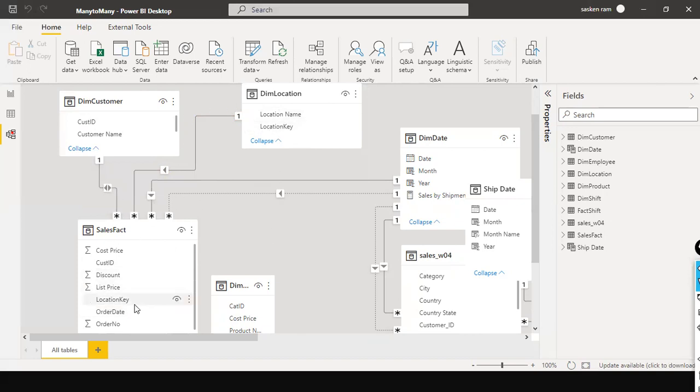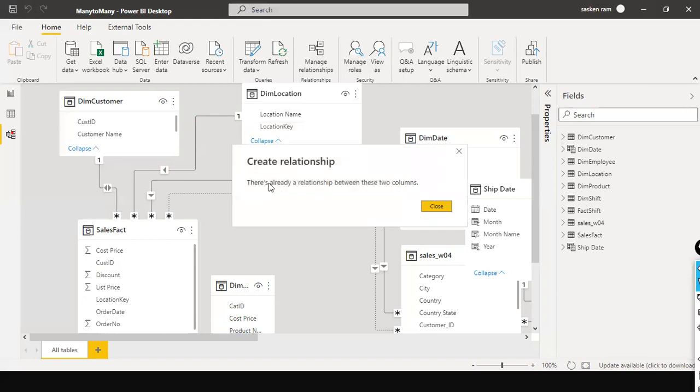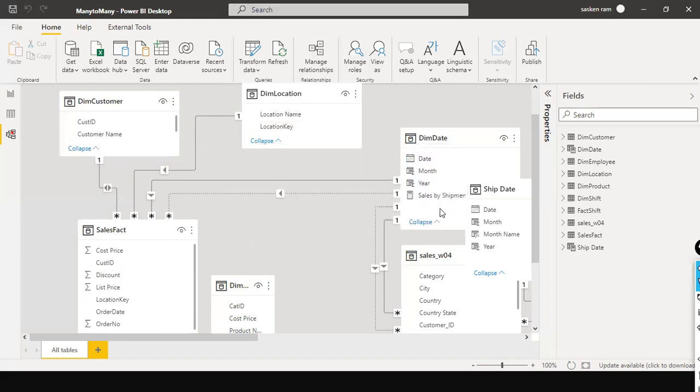Of course, these are the common columns, so it creates the link automatically. If that is not the case, for example, here location ID, location key is there, but you know very well location ID is nothing but location key. So what you do is you just click on manually, or simply you can drag and drop on top of this column. The relationship, there is already a relation between these two columns. This is another way of creating the relation.